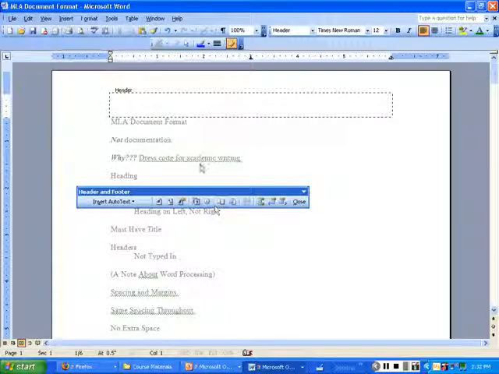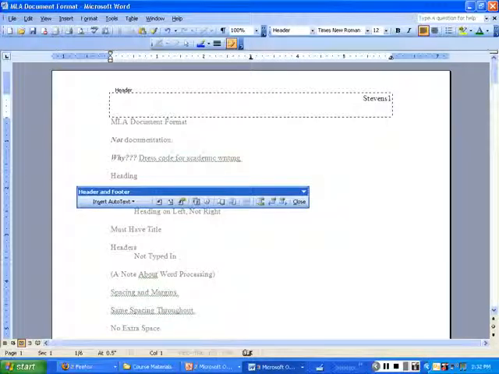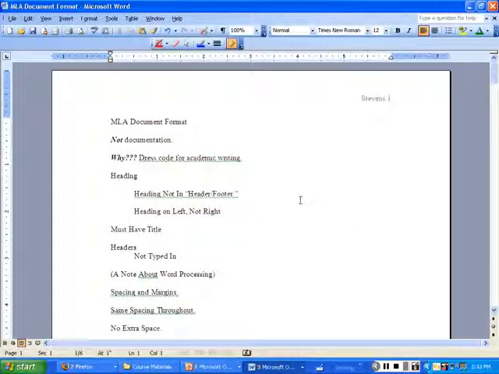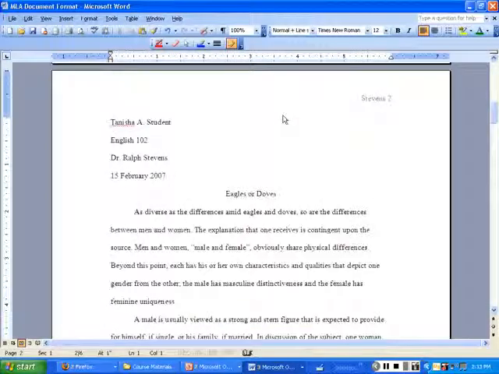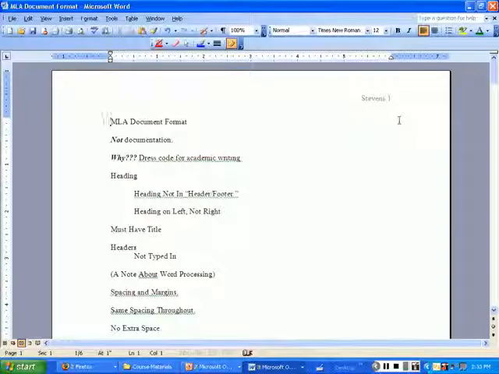I don't see the justification, so we'll tab over here and we'll put it in, and we'll use my name, and we will insert page numbers, and then we will close it. And if I've done this right, now let's go in there and clean that up a little bit. Let's put a space between Stevens and the page number. That looks a little bit better. Now, if I've done this correctly, you should see this header at the beginning of every page, right? You see it right here, Stevens 2, Stevens 3, and so on. All right, that's what we mean by a page header.